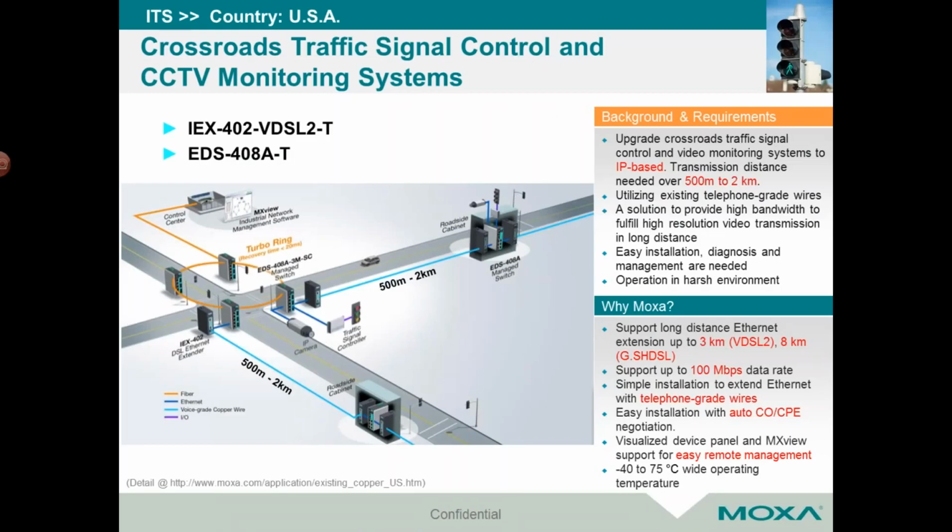All right, so to give you guys some examples of where we've seen this, one of the most predominant markets for us actually is intelligent transportation, or ITS. We've seen a lot of people who have traffic cabinets that are far away from an existing, perhaps redundant, ring or control center. And we've had people who have wanted to bring things like traffic light signaling or video monitoring back into an existing network without having to retrench for other wiring. So this is a great example of where this type of technology can be used.